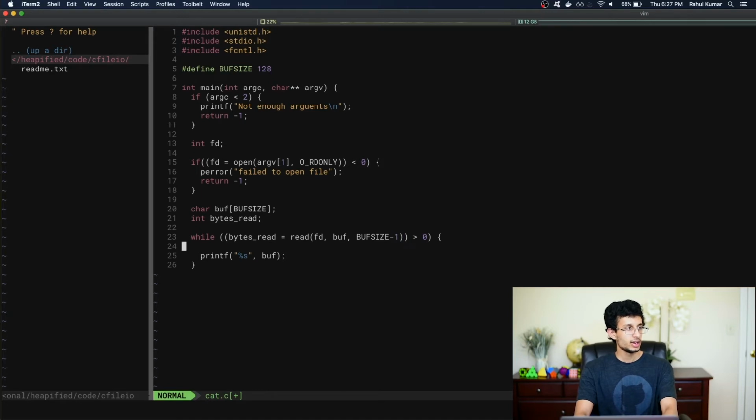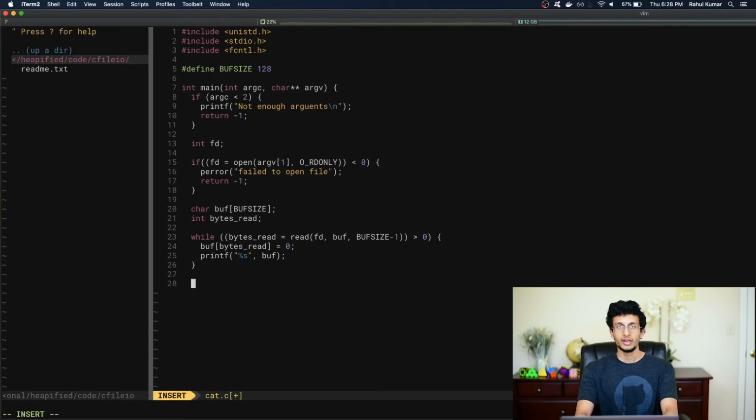So this is fine. And then I need to do one more thing, which is I need to mark the end of the buffer with a 0 byte. So we'll say buff[bytes_read] equals 0. This just says if we read 10 bytes, mark the 11th byte as 0. Remember that arrays are 0 indexed. So if we read 10 bytes, then buff[10] will be the 11th byte, and so we should mark that as the null terminator. This way we don't print out more than we actually read from the file, and in particular we don't try to print out a non-null terminated string.